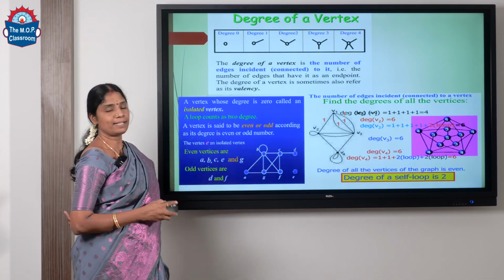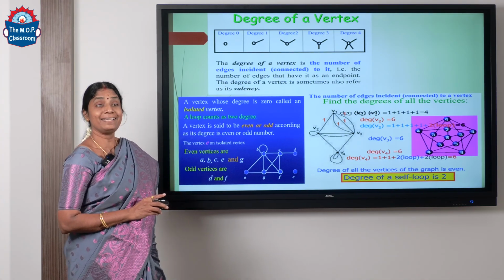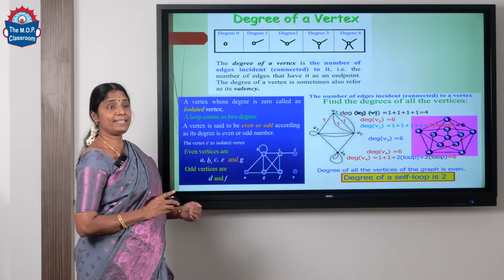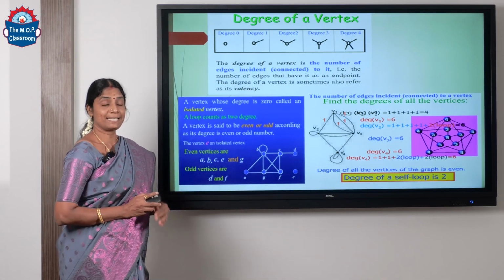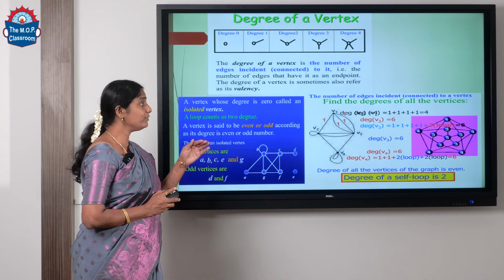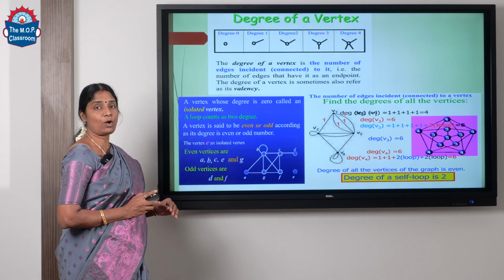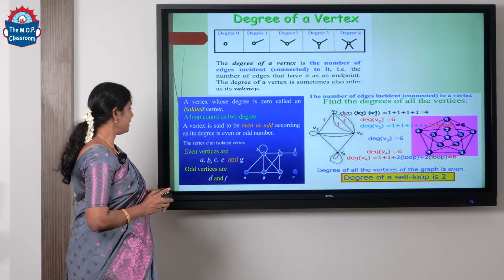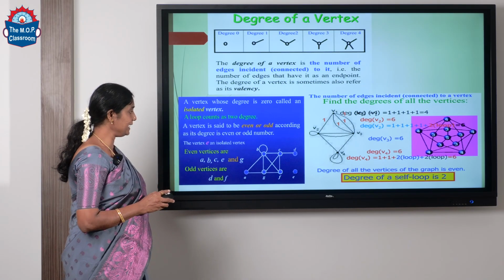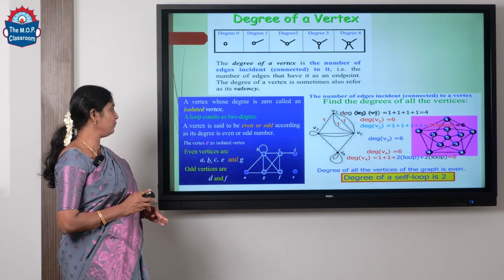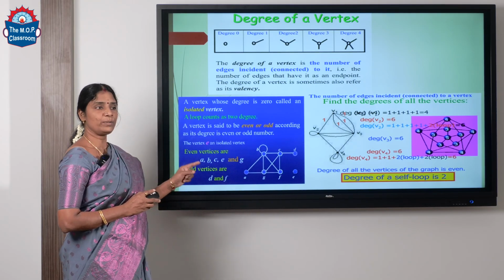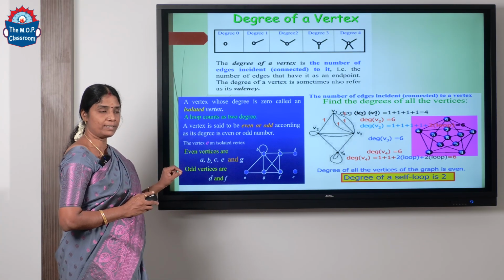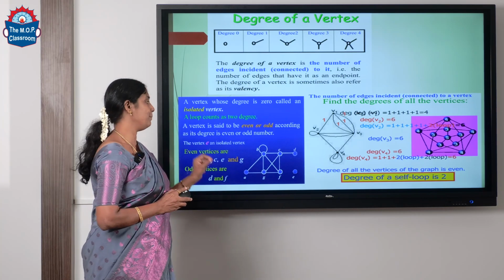So based on the degrees, the very first fundamental theorem of graph theory came into place, which states that the sum of the degrees of the vertices is twice the number of edges, which we call the fundamental or the first theorem of graph theory. Now this paved the way for different theorems and concepts to be proved in graph theory. Here it is very visible in the graph itself. For example, in the first graph we have A, B, C, D, E, F, where you can find the degrees of each vertex and sum them up, which is going to equal twice the number of edges. Again I am repeating it, summing up the degrees of every vertex is going to equal twice the number of edges.